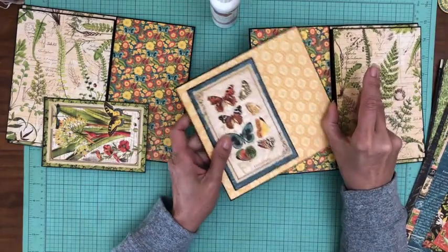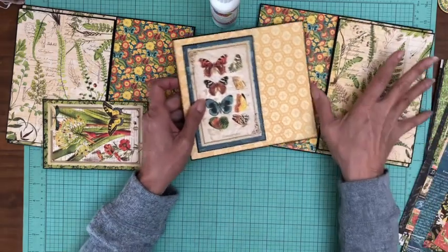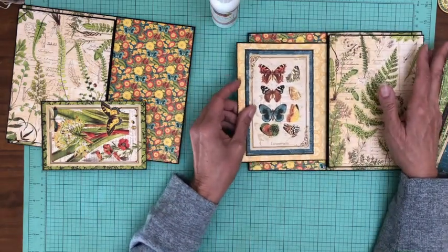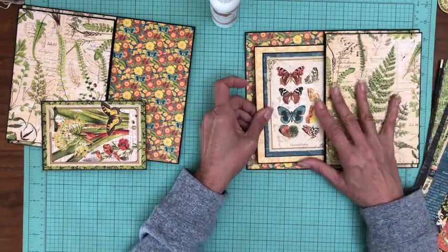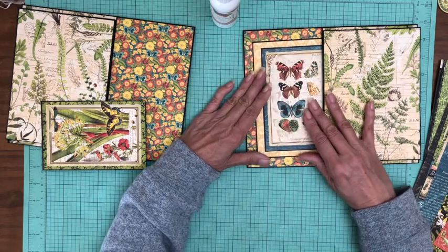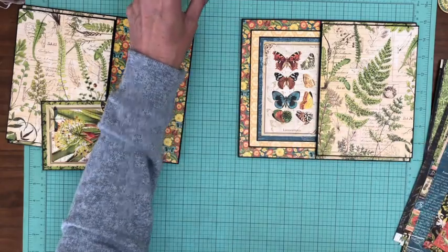You have to be careful when you're slipping it into the pocket, because sometimes it just wants to slip behind one of these features. So make sure you're actually in the pocket. Okay, and there, that is what the look is. And I think that this yellow frame inside this floral frame looks really pretty. So that is what we're doing with page 5.